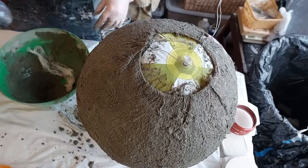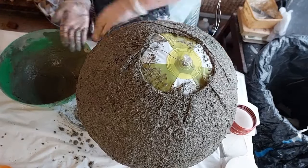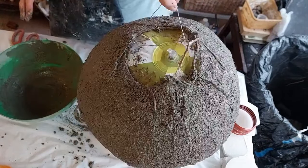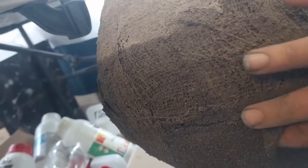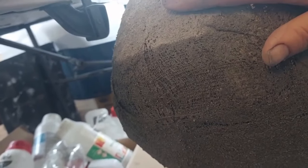So with it all having the first layer of cement, I'm going to hang it to dry, and I'm going to clamp it via the bungee, if that's what it's called, I'm not sure, at the top, so it keeps its shape. And you can see how I've done it right here. This will take maybe, depending on temperature, I don't know, it was anywhere from a day to 2 days in between each layer to dry it out.